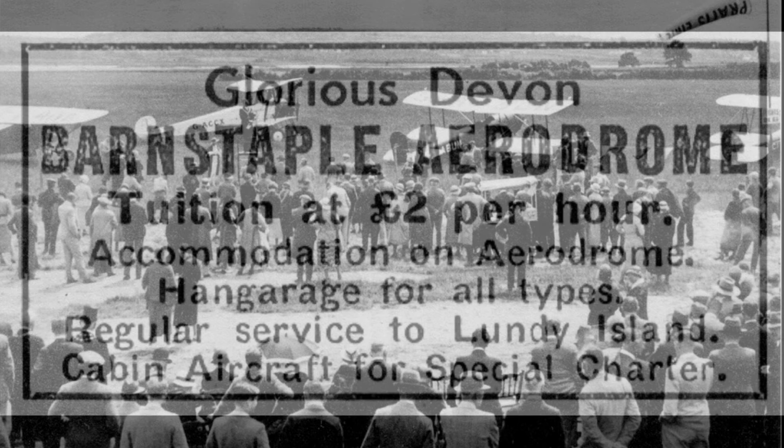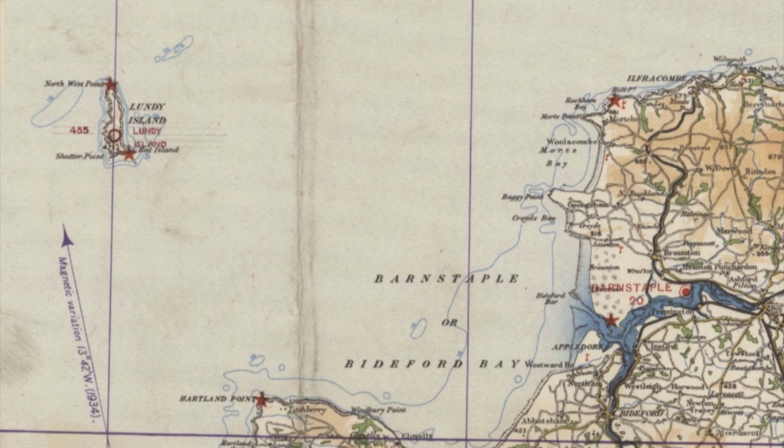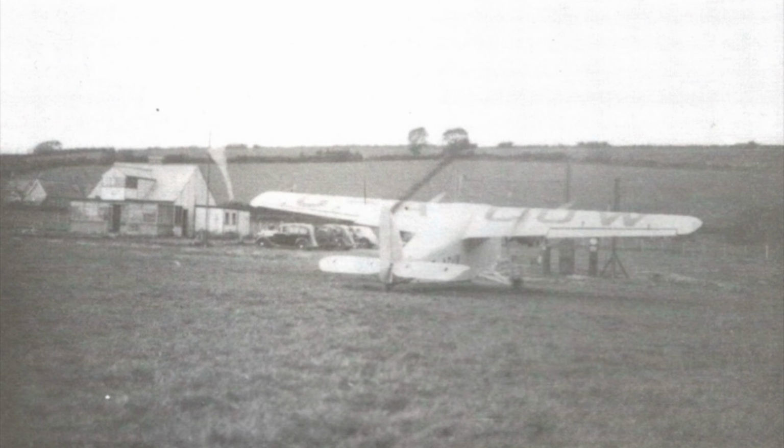Robert Boyd also formed another company, Lundy and Atlantic Coast Airlines, which started operations between Barnstaple and Lundy Island in the summer of 1934. Initial flights to Lundy were made with a Dragon, but the Dragon was badly damaged when it hit a dry stone wall on landing. It was replaced with a Monospar, which gave excellent service, and later on 2 Short Scions.